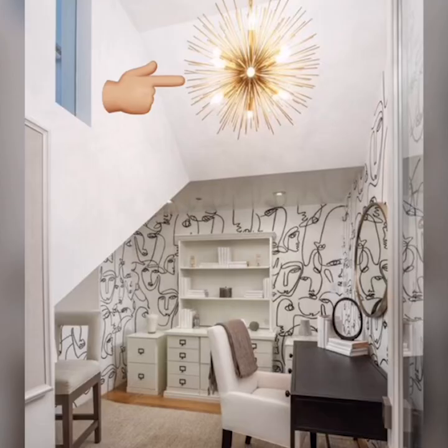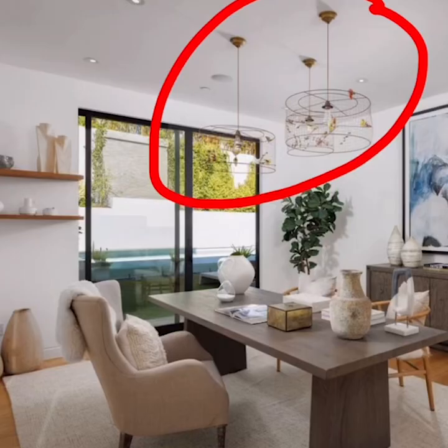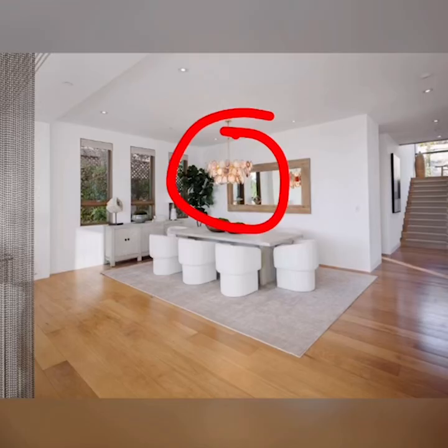That sound means it's time to talk about the chandeliers, and we've got some very special ones in this home. We hate this one that looks like a porcupine — I know I said that wrong and was going to erase it, but it was kind of fun so I kept it. We hate this one that belongs in the Plaza Hotel. We hate this one that belongs at your Aunt Gertrude's house. We hate these that look like bird cages — the fact that they put three of them hurts my heart even more. You'd think by the time they put up the third one they'd tell themselves, maybe this isn't such a good idea. And we hate this one in the dining room — it looks like someone glued together a bunch of coasters you bought from the gift shop on your trip to the Bahamas.